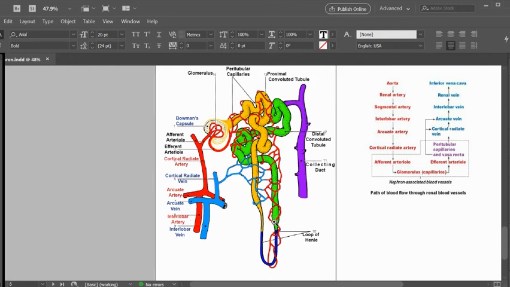The loop of Henle turns here, and now we're really talking about the distal convoluted tubule, and this does something called tubular secretion. Even though we did some filtration here, we're still trying to get rid of some more things that are still in the blood that might be harmful. This could be things such as certain drugs. Creatine is often found in this, sometimes potassium. And what we're doing is actually putting that from the blood supply here yet finally into this tube as one last method of getting rid of waste. And the final waste gets into the collecting duct, and from here it ultimately leaves the kidney.